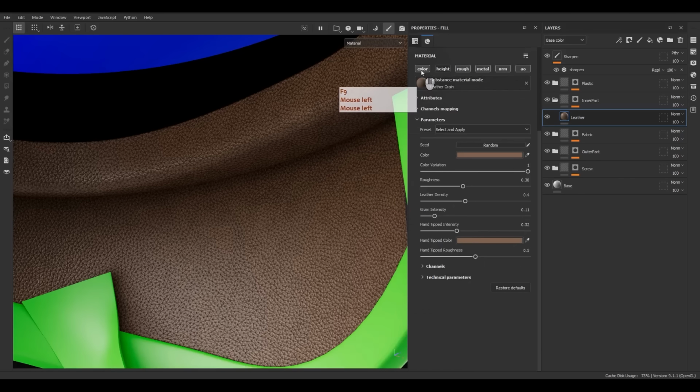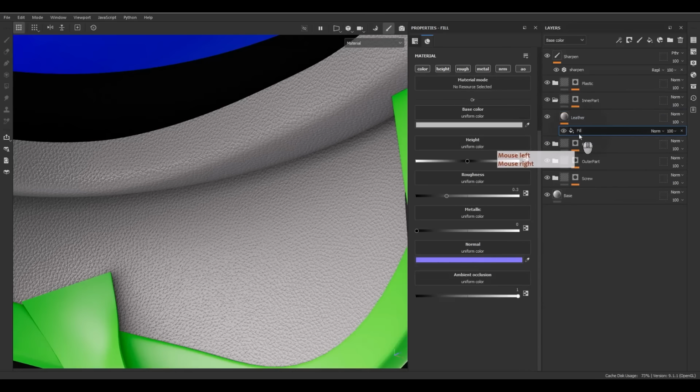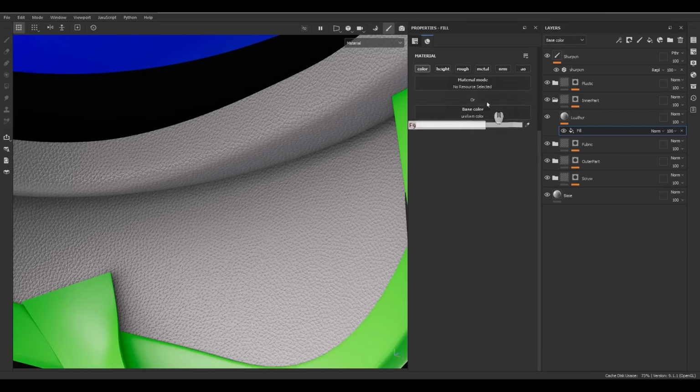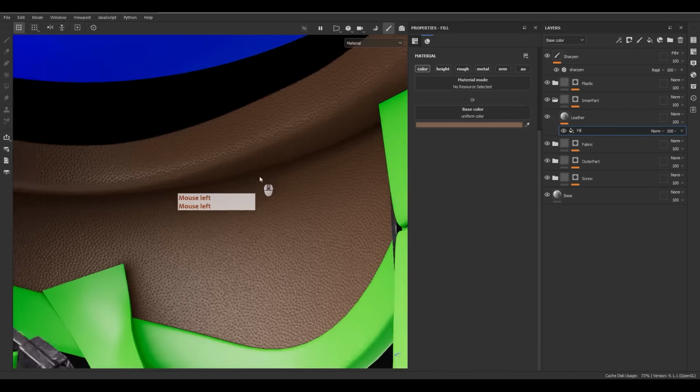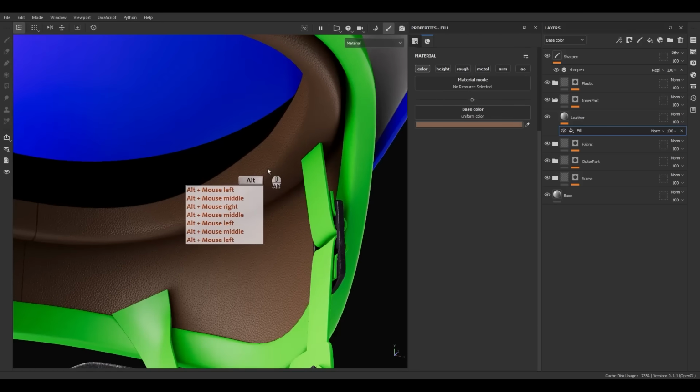Okay, and let's disable the color for the layer itself. And now I'm going to add a fill layer as a sub layer here. And in this fill layer, I just need to have color. So let's pick up the color. Okay, this is the color that I'm looking for.